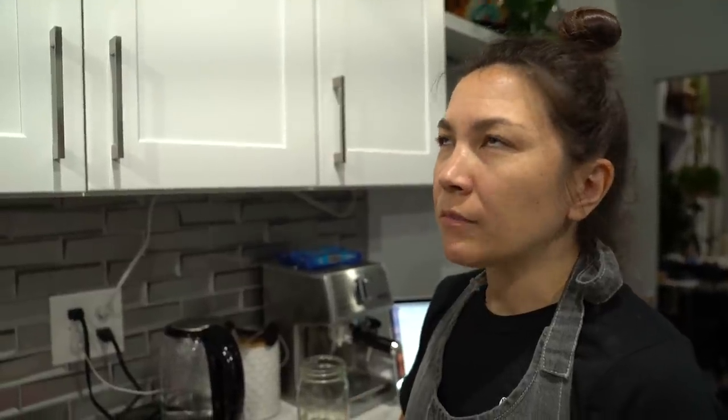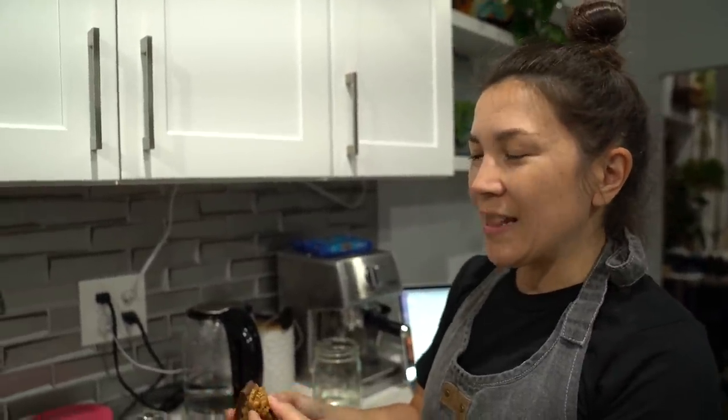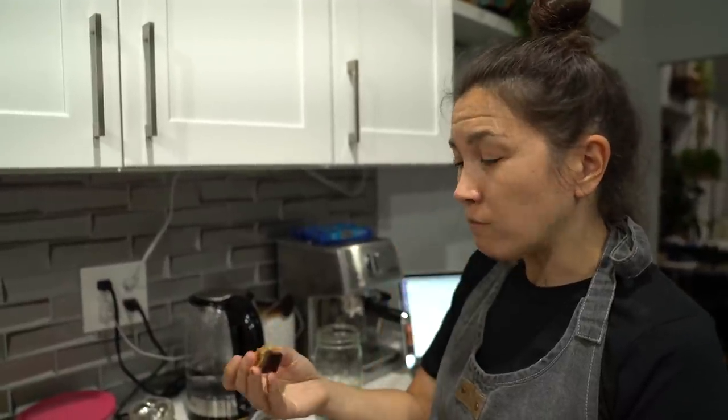The thing I'm comparing it to and I'm trying to recreate is better than sex. You take a bite and you basically have an orgasm. I'm not even joking. And I think it's because there's so much sugar in it. But it's also just the way and how chewy it is. It's just perfect. And so this is not that. And so this is not good. It's not the same thing.